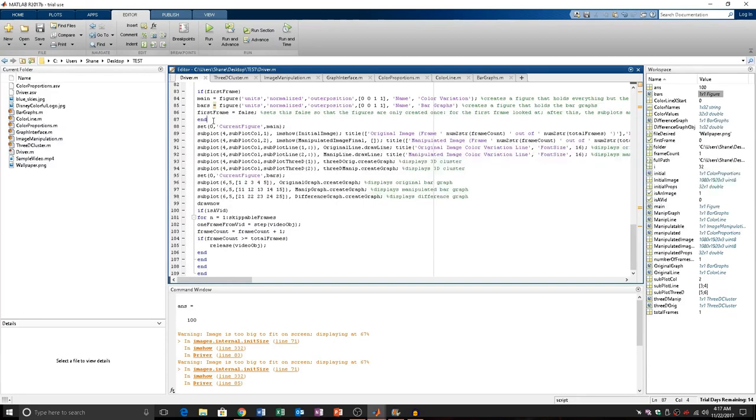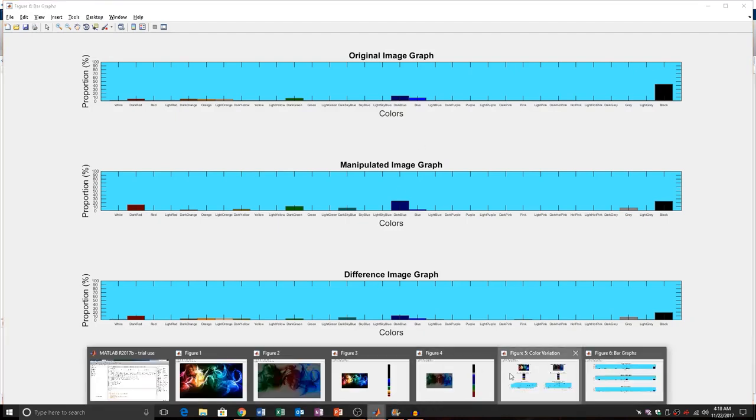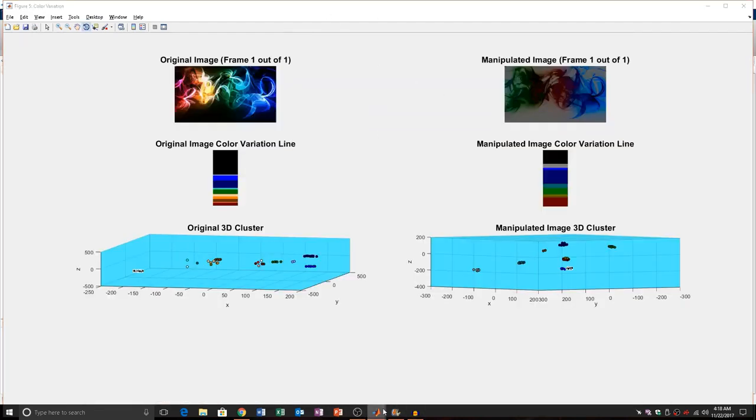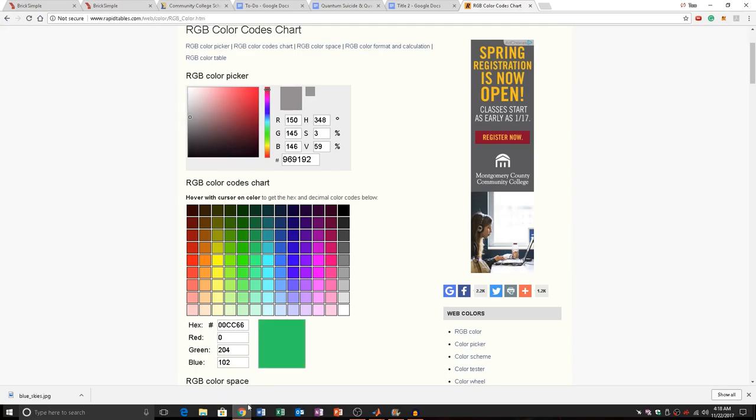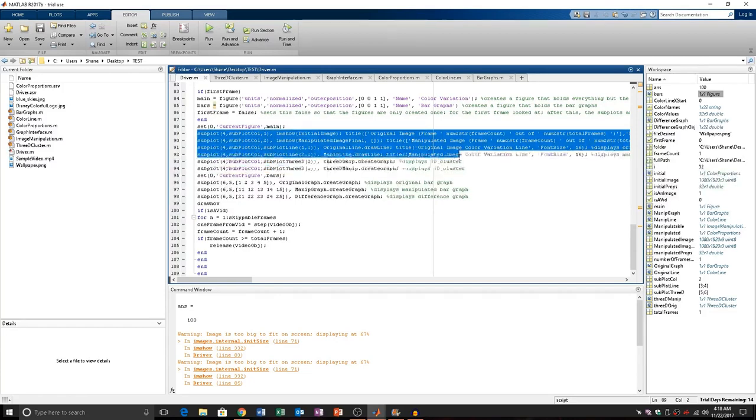So why is it important? Well, basically, if it's the first frame that you're looking at, this is why the first frame equals true statement is so important. Then what happens is it creates these figures. It physically creates the figure and generates it. But if it's not the first frame, which it won't be after you run through this code because it's set to false, then what happens? It just updates the subplots. And this is where you choose which figure you want to do, and it just updates the subplots from there. It doesn't generate a new figure.